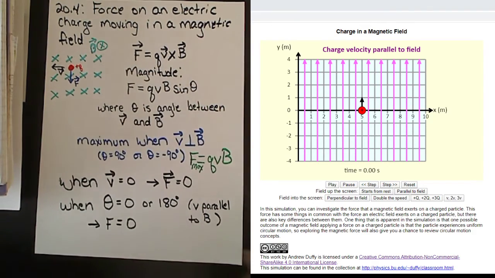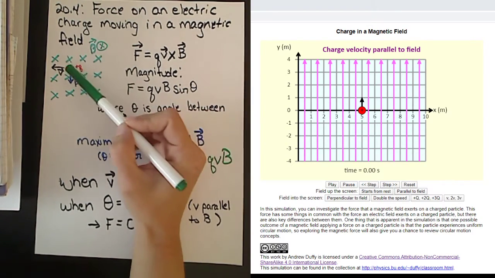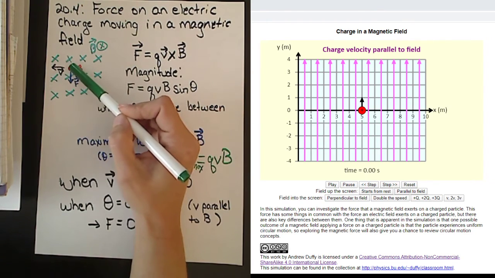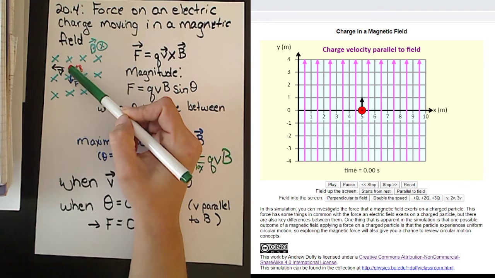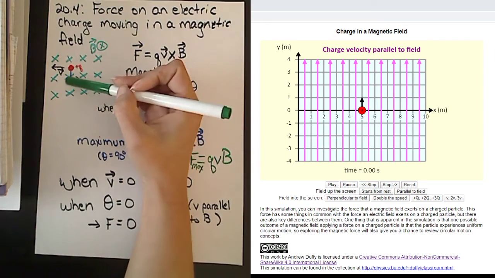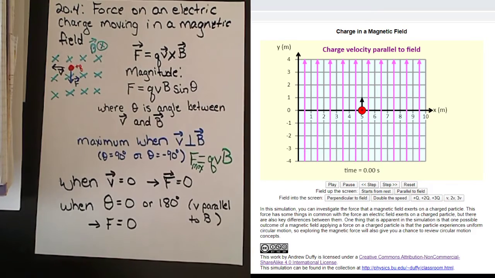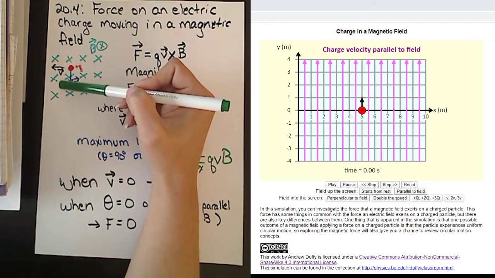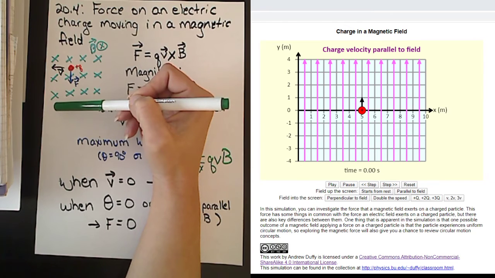Okay, so in this case, if our magnetic field is going into the page and we have a positive charge that is moving to the left, when the charge is moving along to the left at this point in time, it's going to have a force that points down the page. Now, I emphasize at this point in time because what happens is this force is going to cause this charged particle to be deflected, and it's going to change the trajectory of its path.